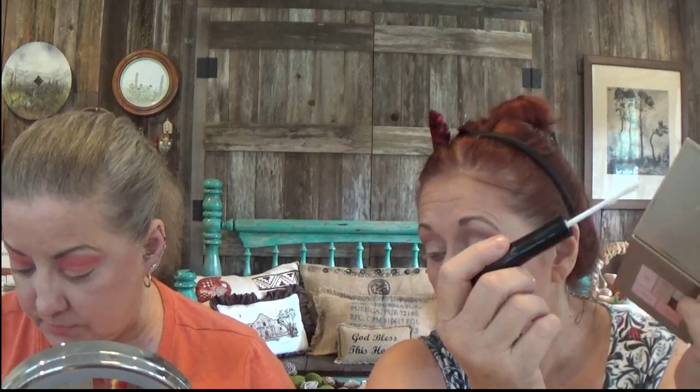Uh-oh. The broken mirror. Oh, girl. I just take that mirror out. I can't get it out without shattering it more. I tried. You don't want to put glass in your eye. No, I really don't. Then you need to have your husband cut this part right here and wrap it in something plastic. Yeah, I've got it. Because you don't want that glass on you.